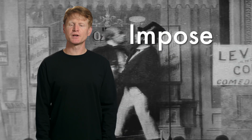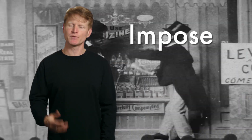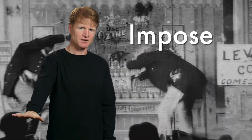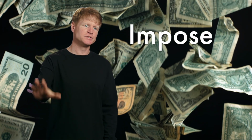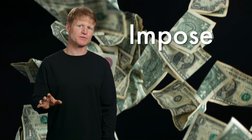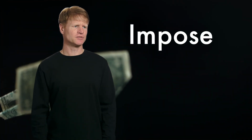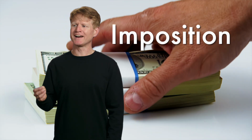To impose comes from the Latin word in, which means in or on, and pose, which means to put or place, from positum. To impose something on someone is to put something on someone. For example, every year the government imposes taxes on its people, which kind of depresses me, but it's sort of encouraging too, because according to the government, we have what it takes, which is slightly encouraging in a weird, bad way. Those taxes themselves are an imposition.